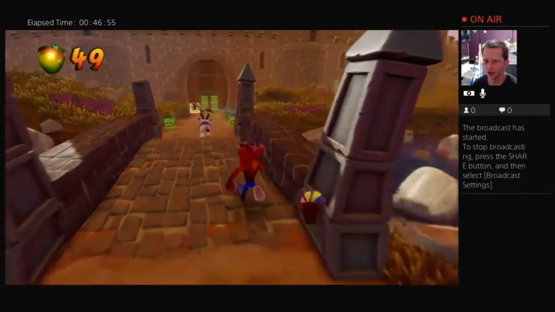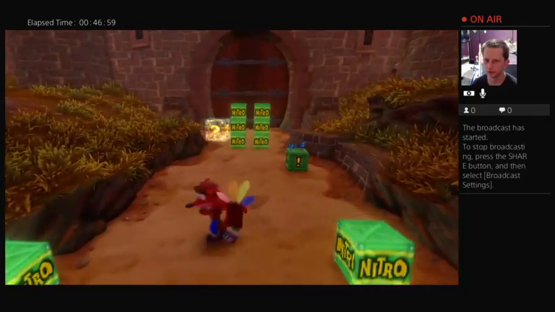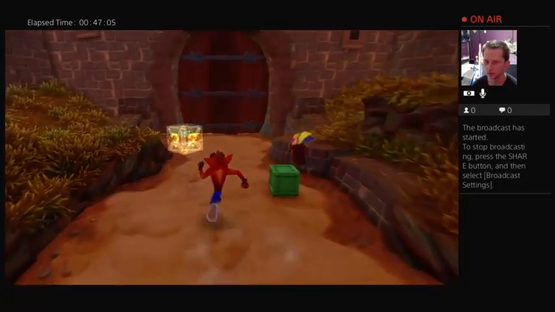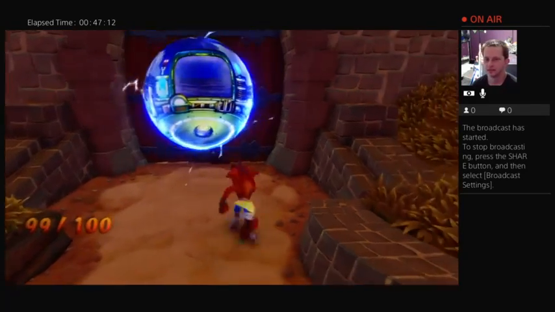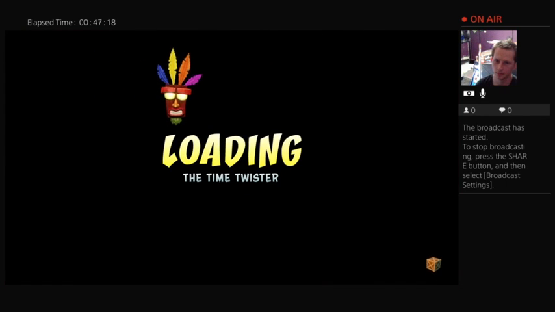I missed one. These are actually called Wumpa fruits. I thought they were mangoes, but they look a lot like mangoes. Probably inspired by mangoes. There we go. That's the green switches. That's what they do. So I almost got enough. I had that one box, and I would have gotten it, guys. This one's easier than the first one.